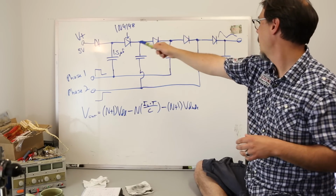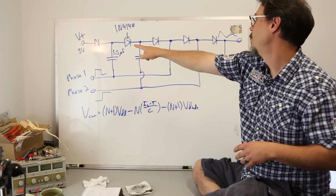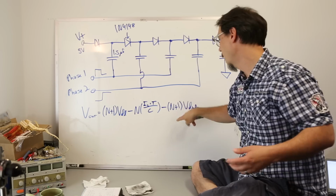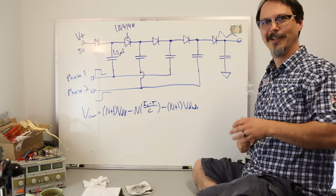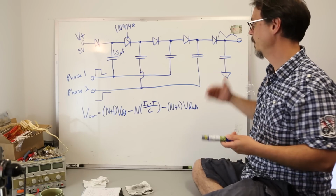Now, this, as it's drawn, this is like my first iteration, okay? As it's drawn, I'm gonna get ideally 25 volts out of this. When I first did this, you know, the loss terms come into play, I was getting closer to like 22, which is cool. That's not really enough to make anybody happy, is it? So I wanted to augment this thing, and I bumped it up a bunch.